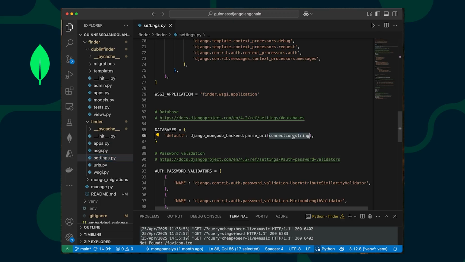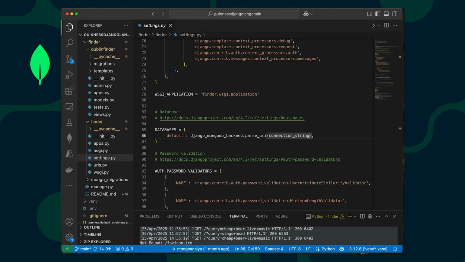Before, I made sure to take this out because I was doing it live, so I didn't want anyone to see my important details. But when you're putting in your connection string, please make sure that you have your username, your password, and then the name of the sample database that you are using. And mine was just Dublin Finder.